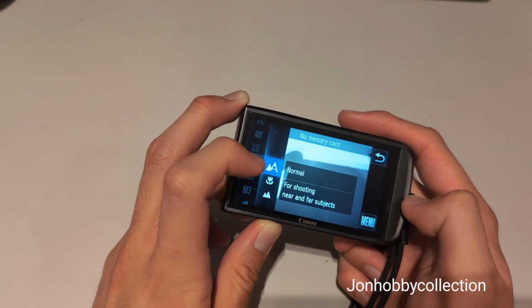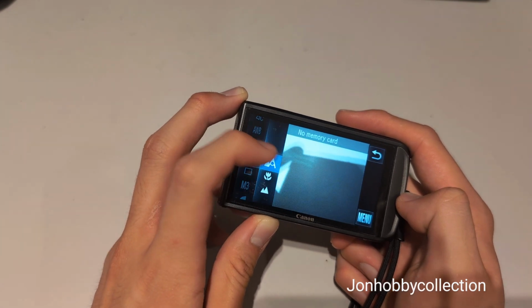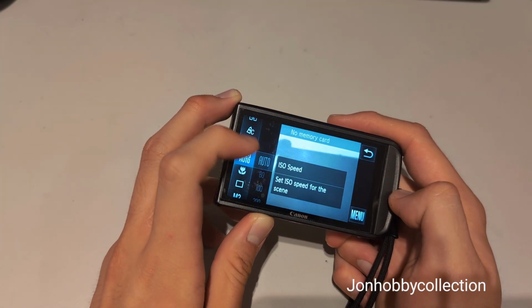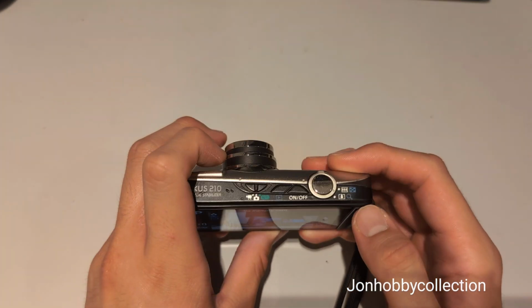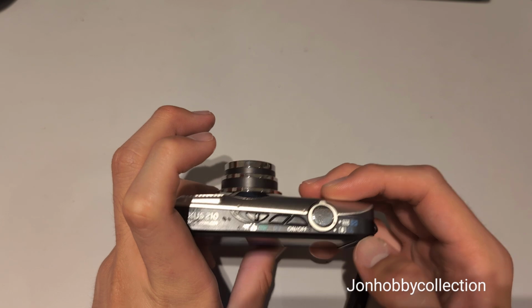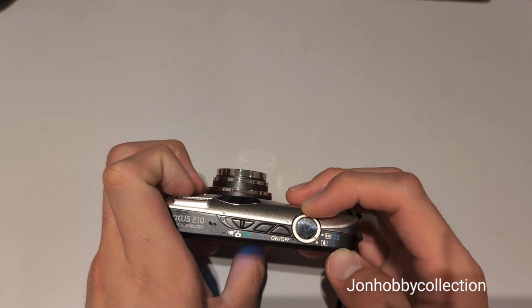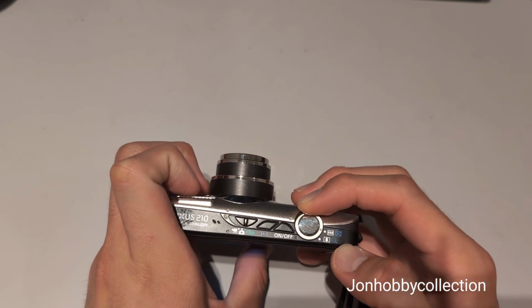Then over here is the focus range, whether you want it to be far, macro, and all these things. You just touch and make sure that you are in this highlighted range. If you want beginner's mode, you just select automatic, and everything can be done. Then to zoom in, you slide slightly to the right. If you zoom out, you just slide it to the left.